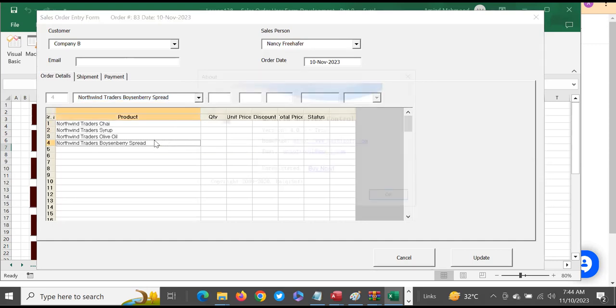So these are the items which we have selected. Now we enter the quantities. As soon as we enter the quantity, the calculation fields are auto calculated.